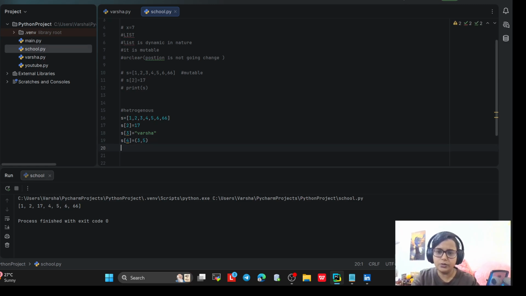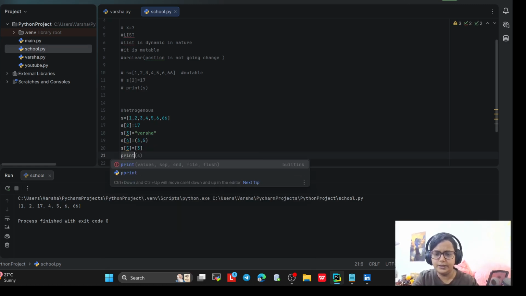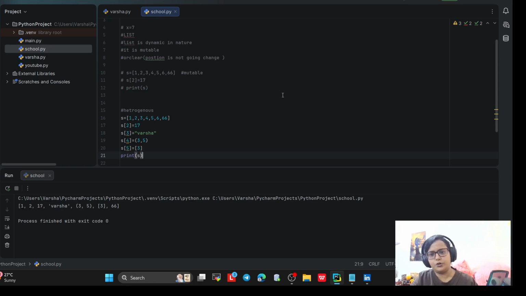And even inside a list, you can write another list. S5 is equal to, you can write a list only, and at last print S. See what output we are getting.